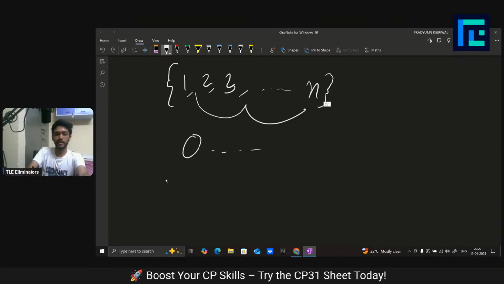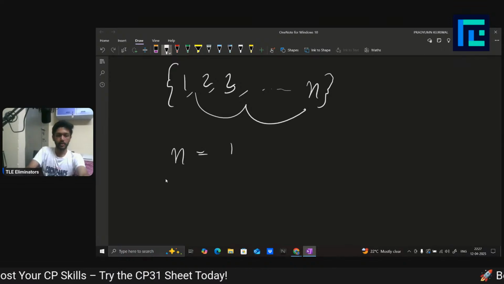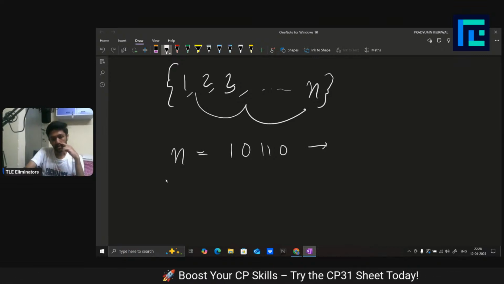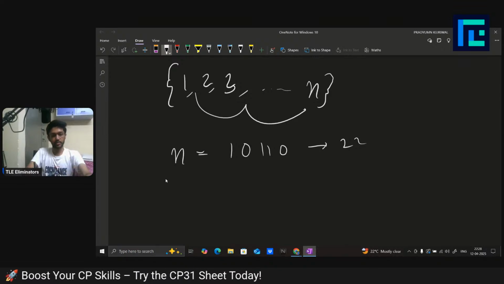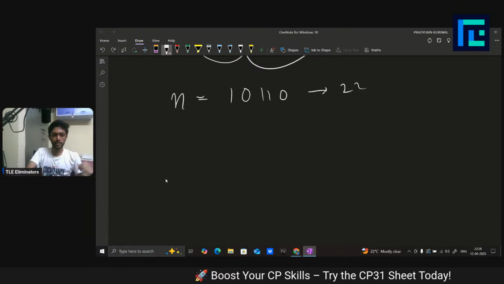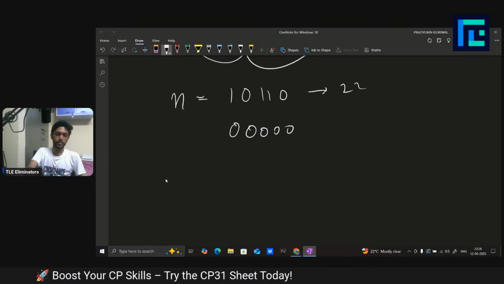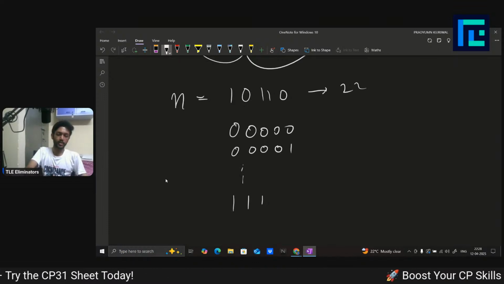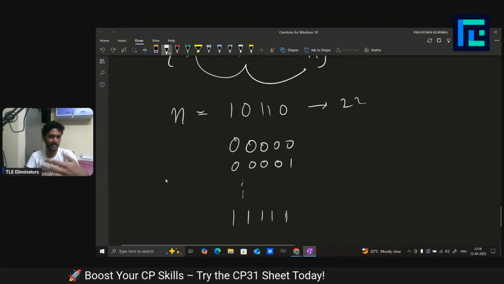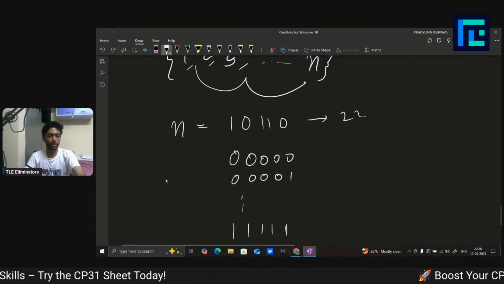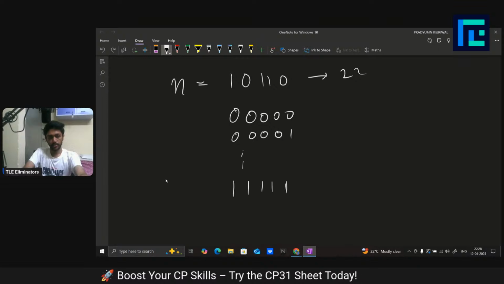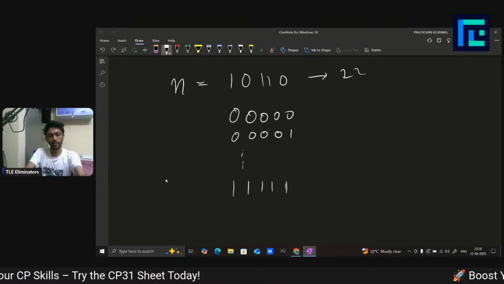Let's say n is of 5 bits. Let's say n is 10110 in binary. In decimal it is 16 plus 4 plus 2, which is 22. So our first guess would be that all of the 5-digit numbers, from 00000 up to 11111, are possible, because the flexibility is too much. We can select any three numbers and they can be the same also. The numbers are allowed to be the same. So there is so much flexibility, and we will guess that maybe all of the numbers from 00000 up to 11111 are allowed.